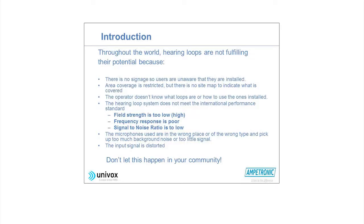In Scandinavia and in Europe, in UK, there are a lot of problems with loop systems, but a lot of loop systems that work very, very fine. But for the one that doesn't work, there are certain reasons for it, and we would like to explain that for you. Most important thing, and that you should tell them by a sign, it should be told to people that this is a loop fitted area.